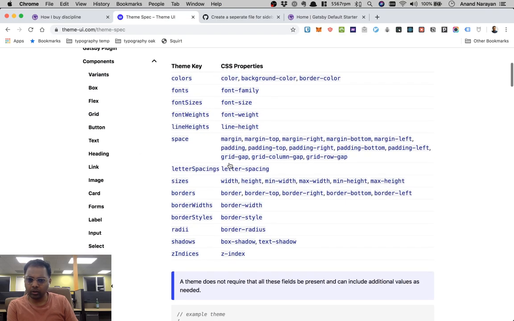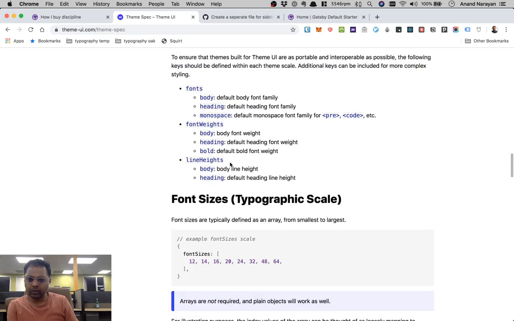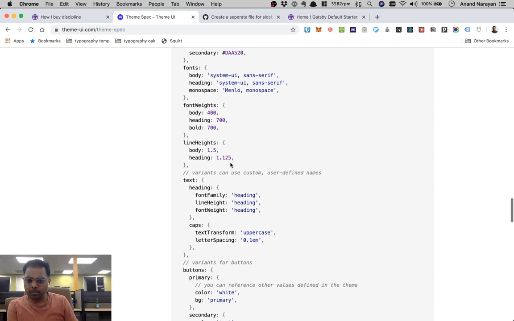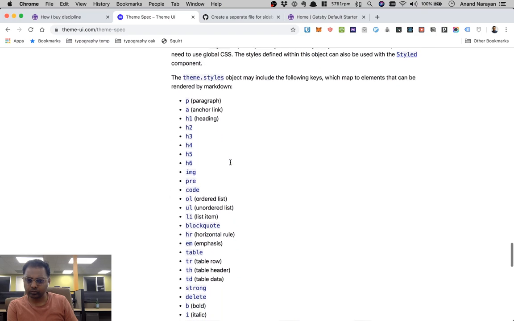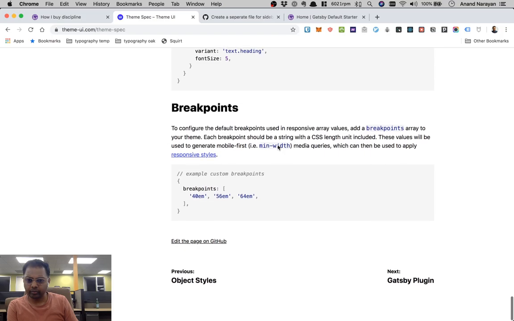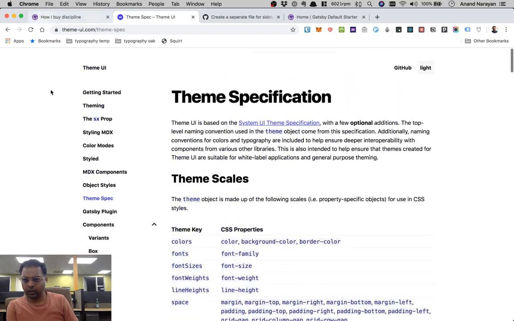Okay, but I want a sample theme file which has all the variants that these guys have used. So can I see that?